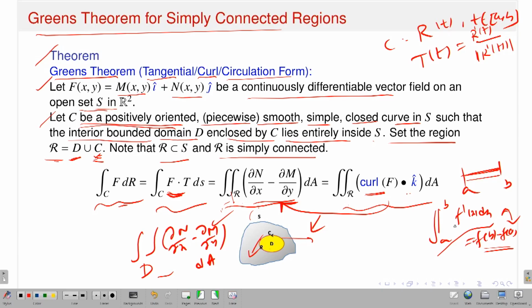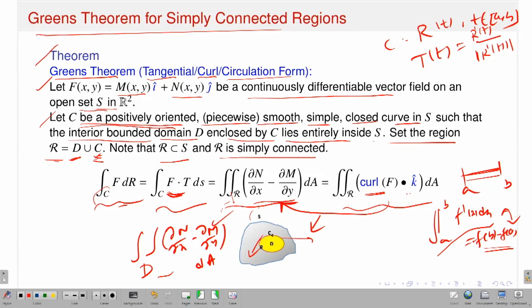That means the integral of f prime is nothing but f(b) minus f(a). So now I can interpret it in this way also. I have a double integral, that means an integration over a region in R2, that I can reduce to one dimension less. That means I can transfer that double integral over the region R to what is called a line integral, one dimension less. That means the left hand side is the integral over this curve, which is one dimension.